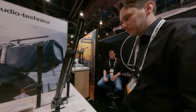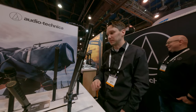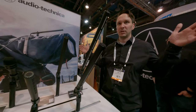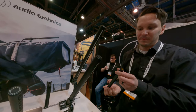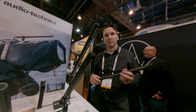So these two are already out. Yeah, these are out. These are on our website. This is a stereo shotgun. Okay. There's actually 5 pins on the bottom, and you get a little XLR breakout in the box that splits it into two.